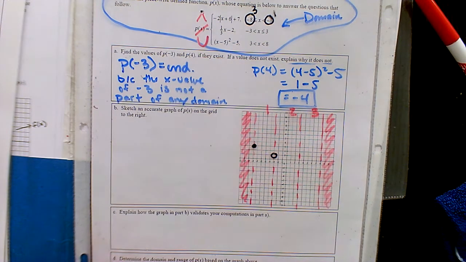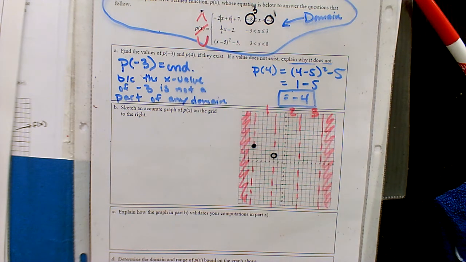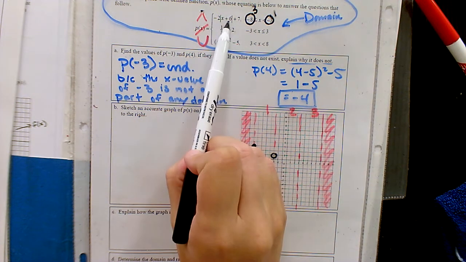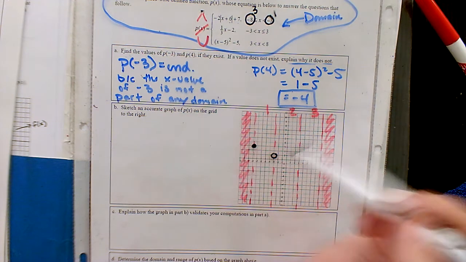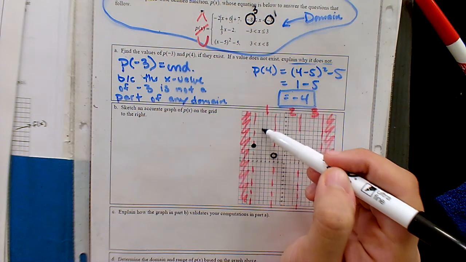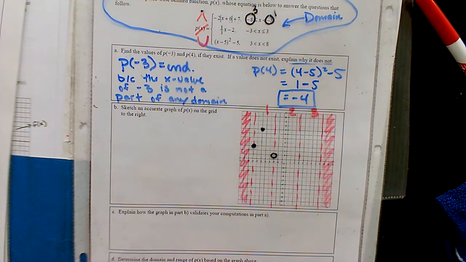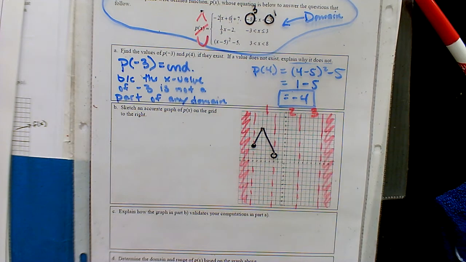Perhaps finding the top of the V would be beneficial. That way we can just draw our lines from there. Can we take a look at where that vertex would be located? What transformations did we say were there? How would that vertex be moved? We said left 6 and up 7. So if it starts at the origin, moving left 6, up 7, we're somewhere right there. So we'll play connect the dots, making our V shape going upside down.